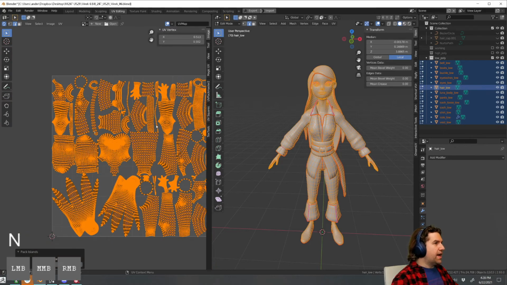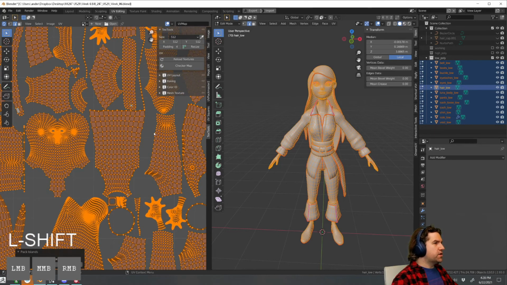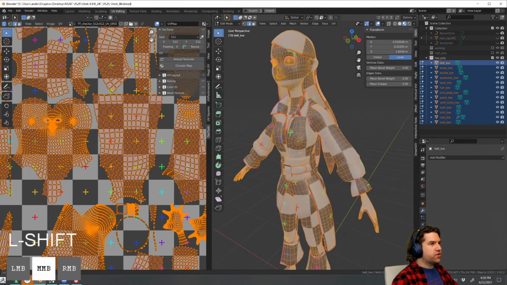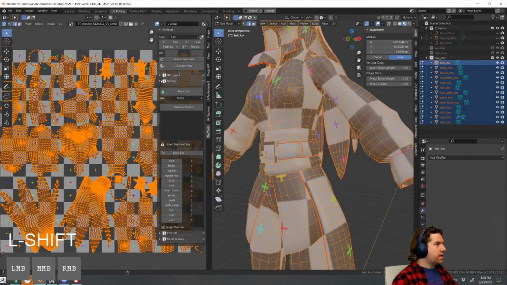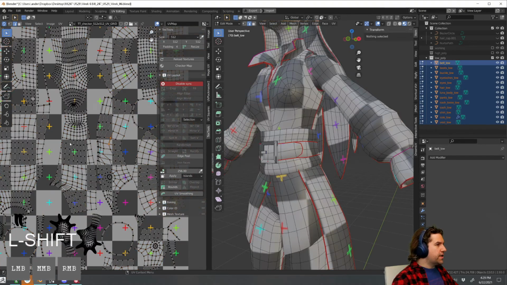There's definitely other tools that can be used for this kind of thing that can really speed things up. I have a bunch of plugins I really like. There's a free plugin called Texel Tools that you can find. I'll link it in the video. There's a free version that's great, and it includes things like checker maps, which if you activate them will actually show you how your spacing works. They also have something really cool in UV layout called straighten.